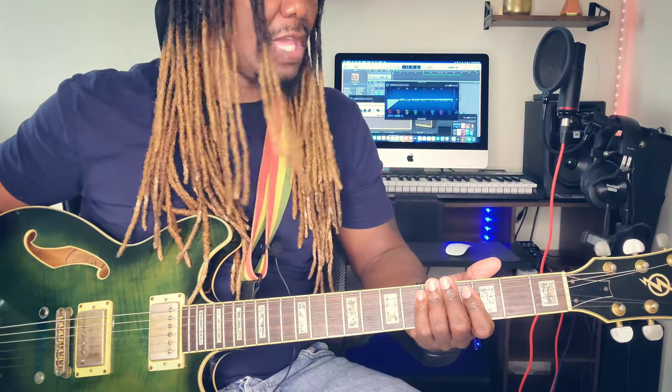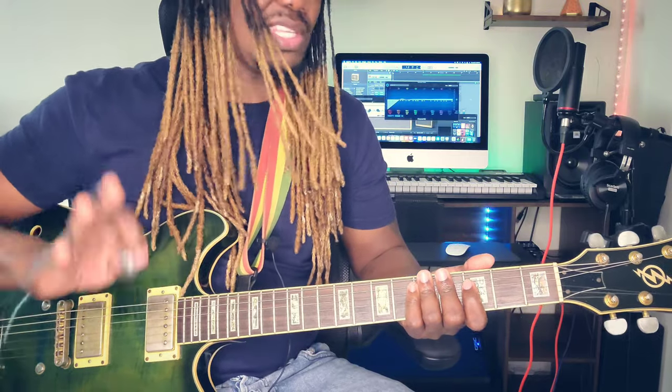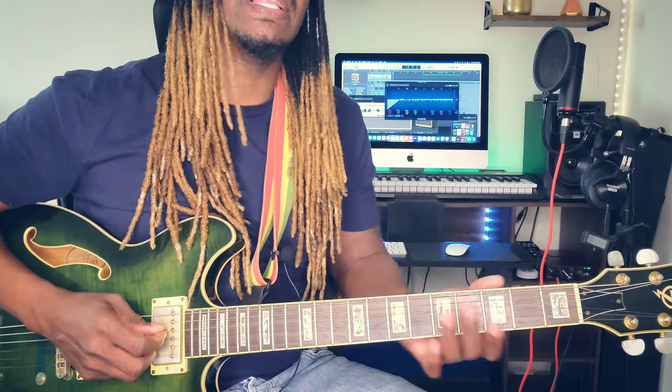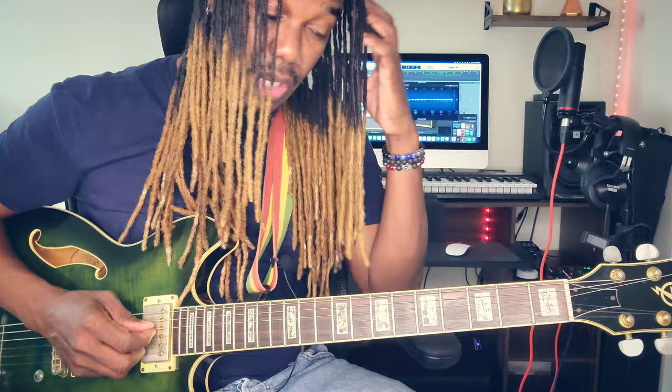So yeah, it's in the key of G, but let's start with the stock line, something that I've never done. I've never started with a stock line, but let's switch things up a little bit. The stock line is basically chromatic.